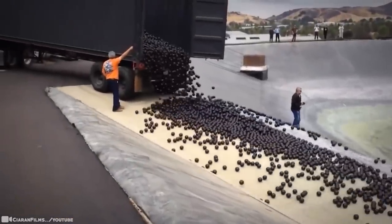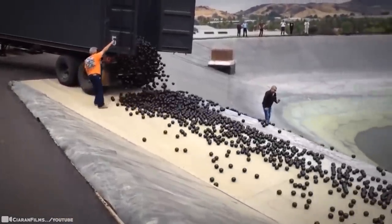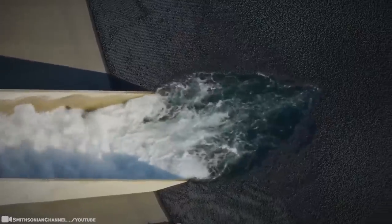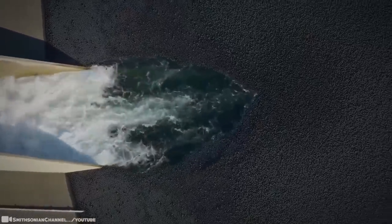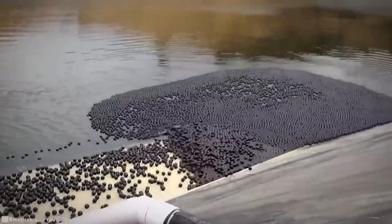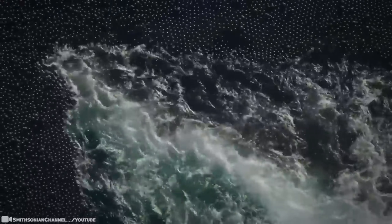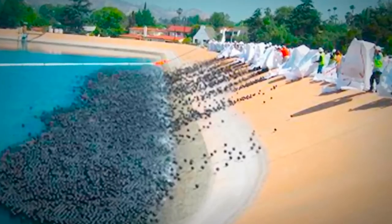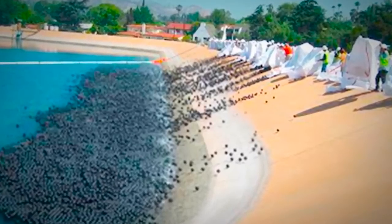As you can see in this footage, shade balls are made of plastic — a high-density polyethylene — and carbon black to protect the plastic from the sun. The carbon black also prevents bromate from forming, which is a known carcinogen to humans. And on occasion, Californians face drought, and this is the best way to resolve it. Although it looks a little weird on a large scale, its impact is even more significant for the environment. Save the planet, throw some shade.